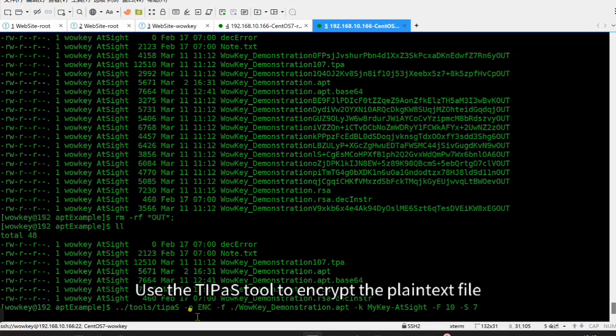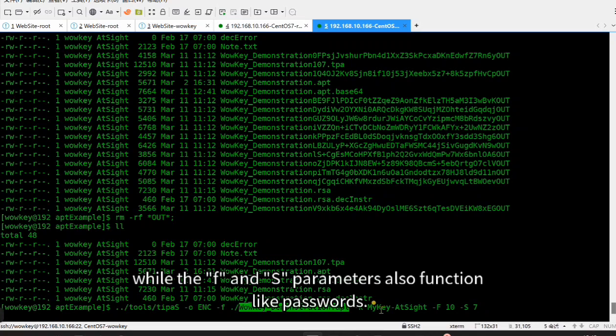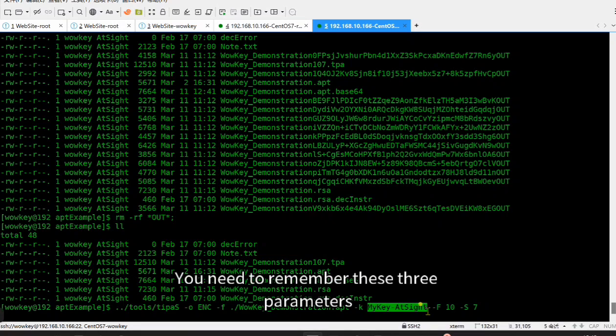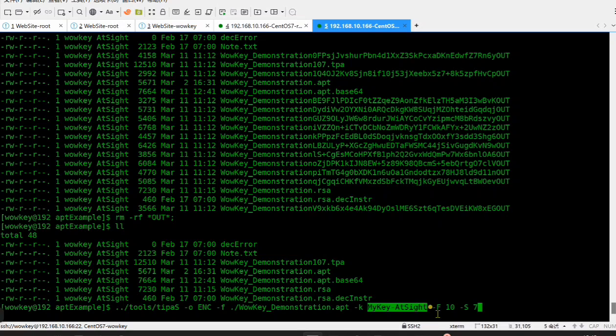Use the TPass tool to encrypt the plaintext file. The K parameter is the custom password you set, while the F and S parameters also function like passwords. You need to remember these three parameters because they will be required during the decryption process.